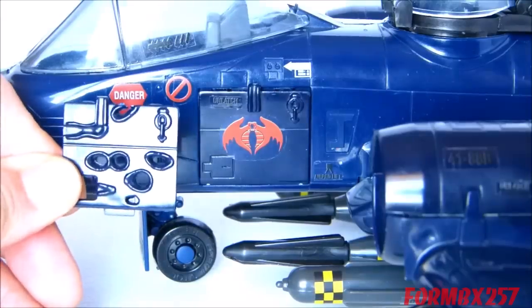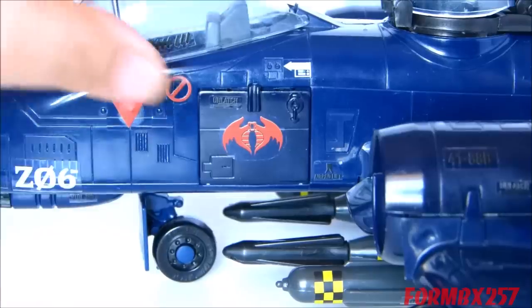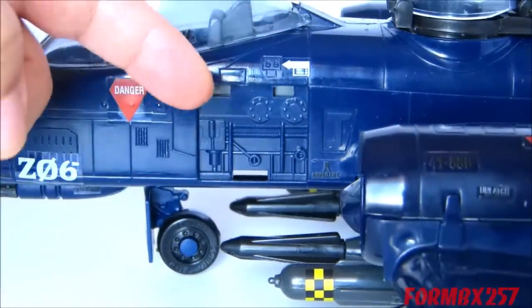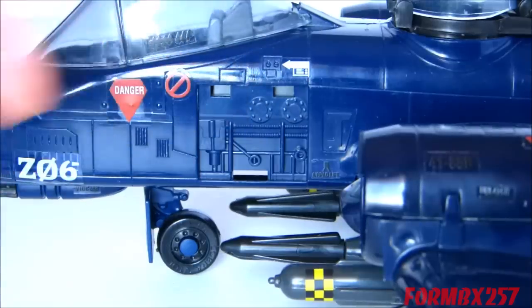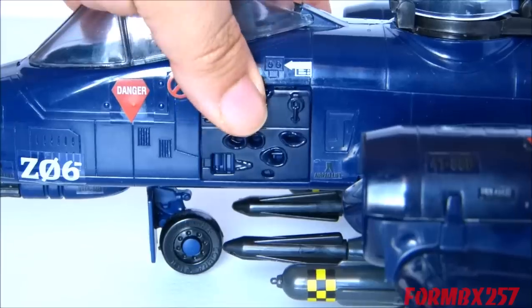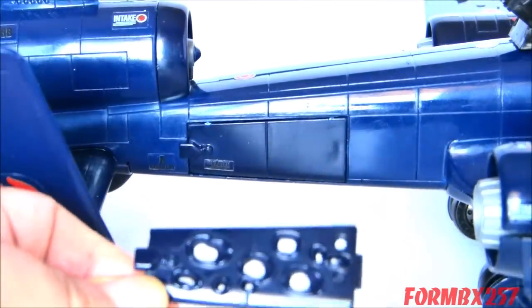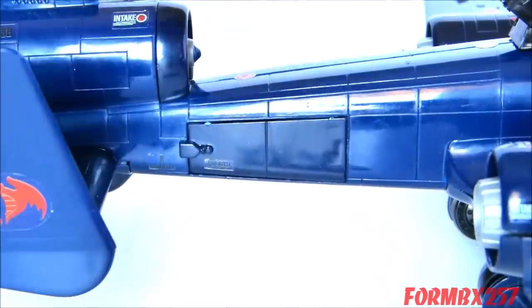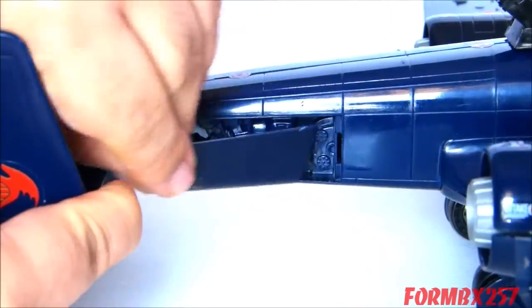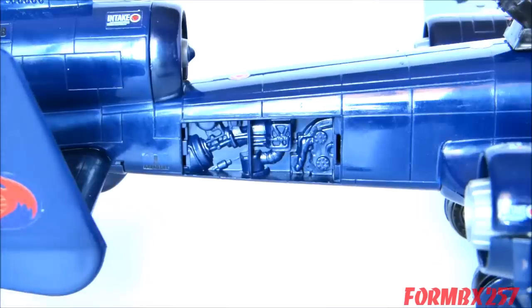The first swappable panel replaces the left side underneath the pilot's canopy. And there is some engine detail underneath that. And the other panel replaces on the right side near the tail section. Again, plenty of engine detail on the inside.